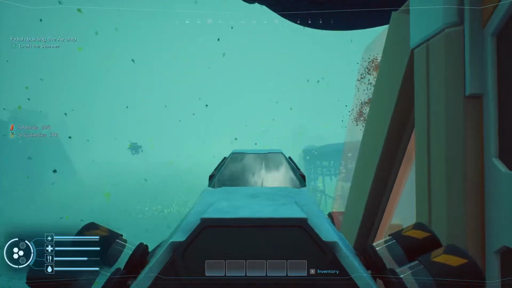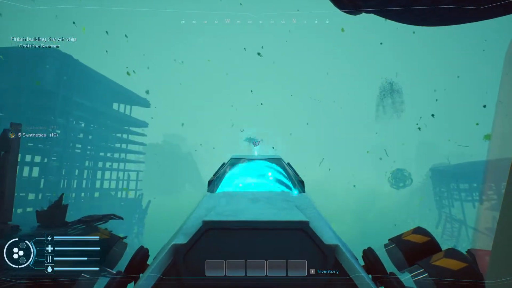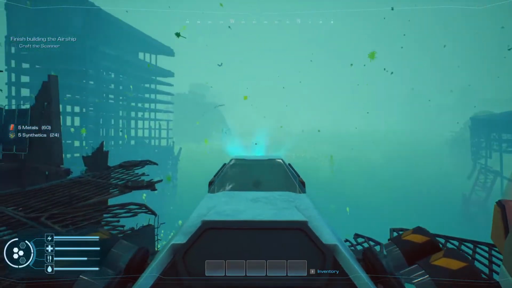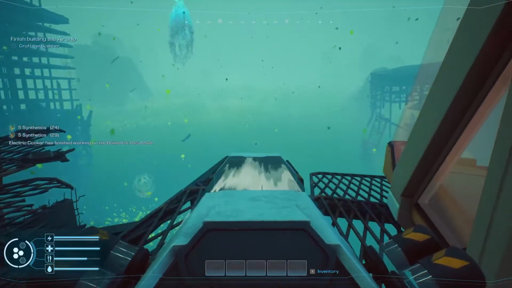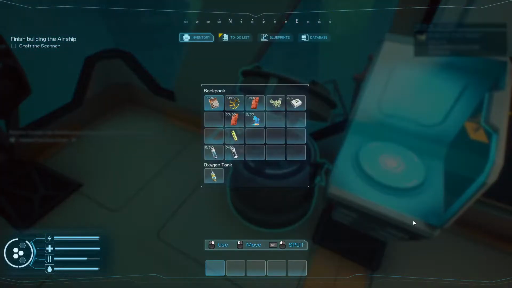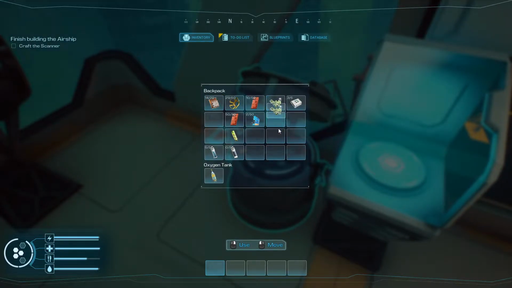grabbing these. So basically the wind moves these, and we'll talk about the wind in a moment, but we're trying to find out where the wind is, and we're grabbing a few of these. Okay, the electric cooker is finished. We now have our fat dust moth, which would give us plus 60 food, and we have 3 days to consume it. So we'll leave that down here.